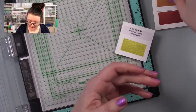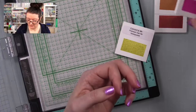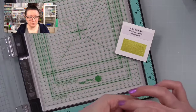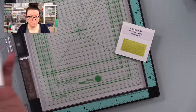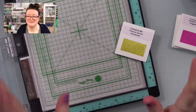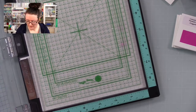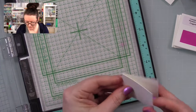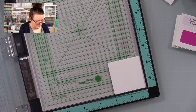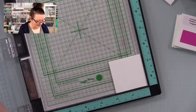My brain stopped. Let me think for a second. Yeah, Concord 9th released a ton in April of this year. They doubled their color line. I had the original ones, just in their little ink cubes, when they first came out with inks, whenever that was. It's been more than a couple years, I think. But in March or April of this year, whenever, because I ordered it all, they doubled their color line, which was amazing. They really filled out their color line, so that was really nice.